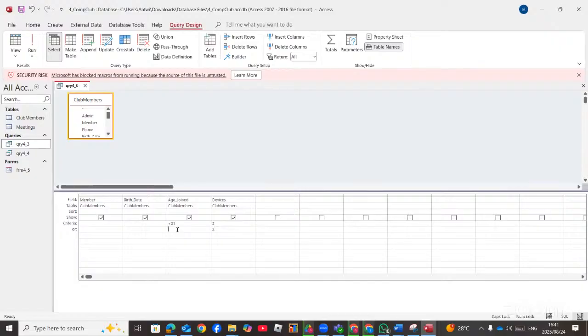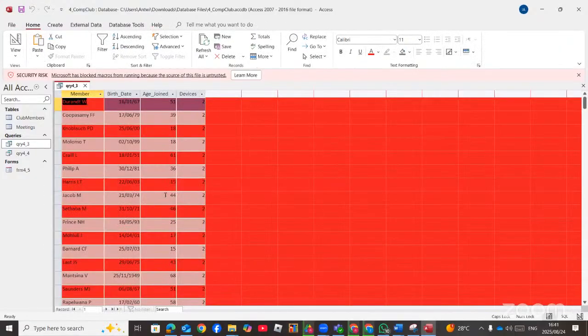Or we can just put the age here, not 21. Or maybe greater than or equal to 21 is also fine. So here we can also put greater than or equals to 21. Or we can just leave it as it is. There we go.